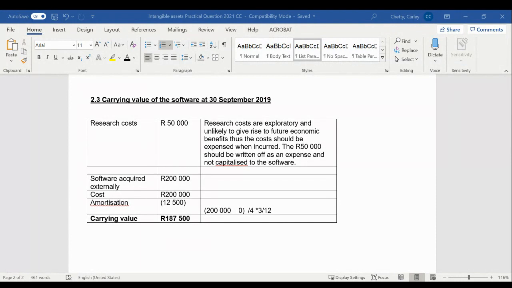Okay, everyone is very quiet. Okay, so that is it. This is a short practical this week, but have a look at it. The solution should be placed on Blackboard shortly. It wasn't too difficult, but it does look at the principles you would have learned when PPE was covered and when intangible assets was covered.